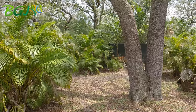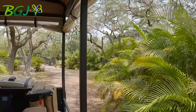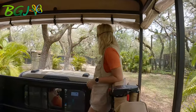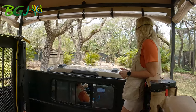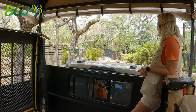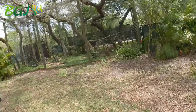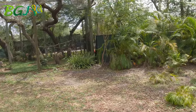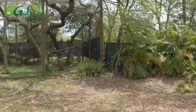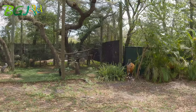Right now up ahead, we do have some marabou storks hanging out. These are going to be the dark feathered birds with those nice bald heads. The marabou storks, they do not have a voice box. So if you check out this one, you might be able to see that gular sac. That is how they will communicate. They will inflate and deflate that pouch. And it does make a little bit of a croaking sound. It kind of sounds like a frog. Now they will also communicate by slapping their beaks together, and sometimes they might even whistle at you, but only through their left nostril and not their right.